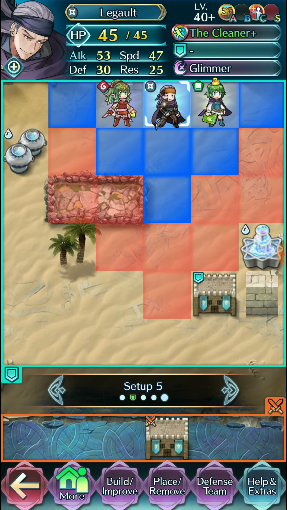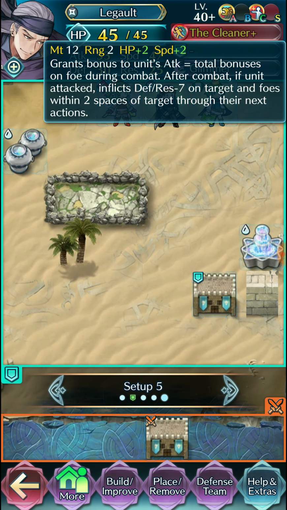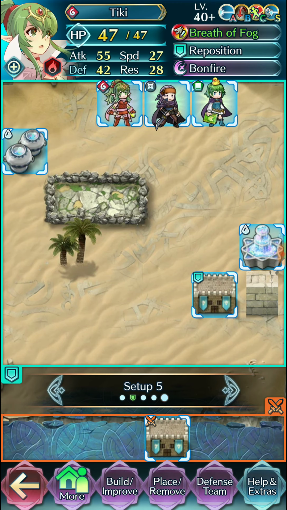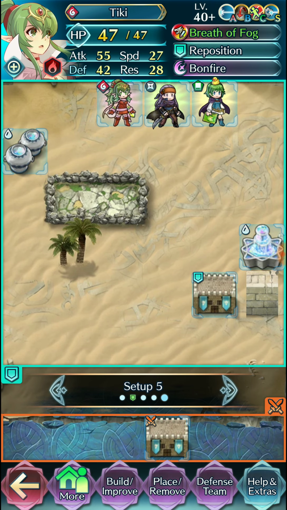So as an example, we have units like Legault with the Cleaner Plus or Nino with a Blade Tome, where they can get boosts to their attack, and so they'll have some attack stat. There might be the weapon triangle involved or whatnot, so your attacking unit is going to have some attack stat versus the defending unit. And there might also be some sources of boosted damage. It might be like a special like Bonfire, or some units have effects built into their weapon or some skills that can deal boosted damage. And so you have those two, you add them together, you get some amount of damage.